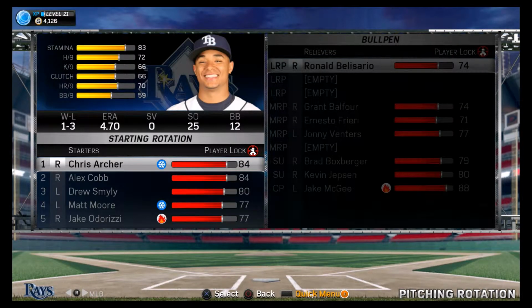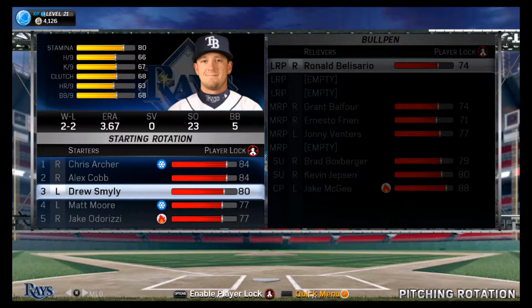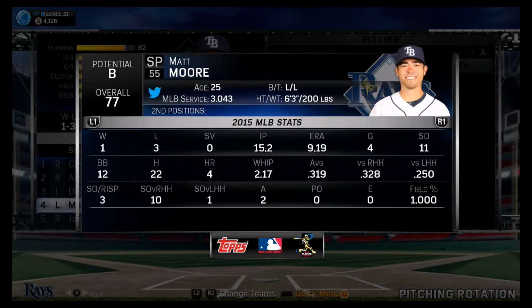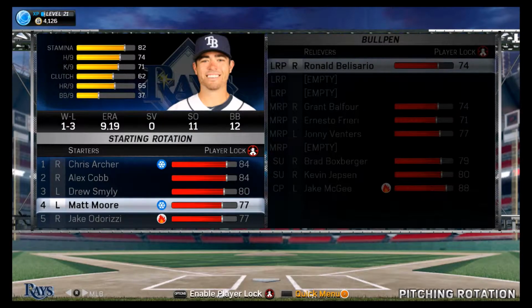Yeah, so Archer's doing not very good, 1-3 with 4.7. Smiley's 3-1, 3.75, doing pretty good. Matt Moore's doing really bad with a 9.19 ERA. And I go take a little deeper into his advanced stats. He's doing really bad. Hopefully he can turn it around eventually. Still 25, B potential, 77 overall. I'm hoping he's going to be a part of the future, but we never know.